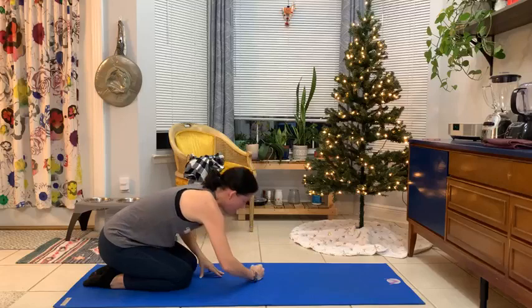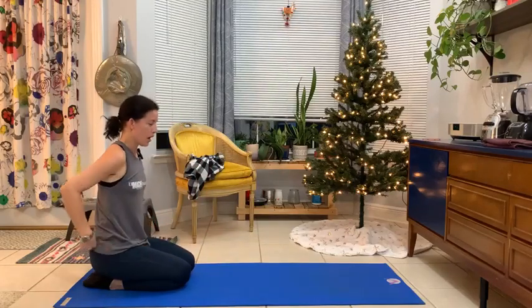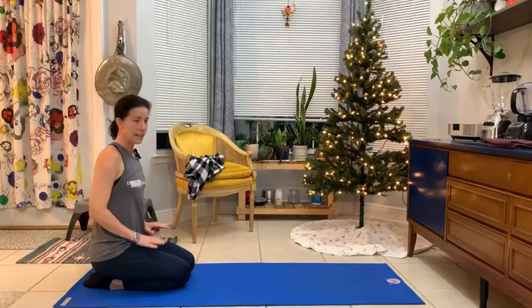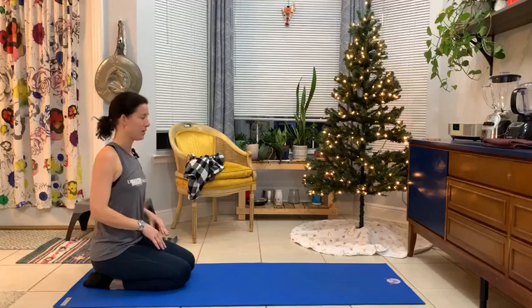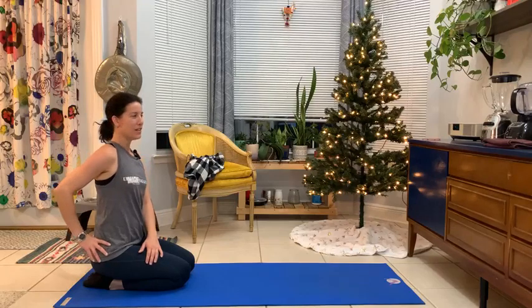And start to walk the hands in as you lift up, finding yourself in a kneeling posture. If this kneeling isn't serving you, you could go to a seated posture as well. We'll sit tall. We'll bring left hand to right thigh. Right arm can maybe wrap behind the back of the hand to the low back. You could set it on the mat or have it on the hip. As we gently invite in a turn.